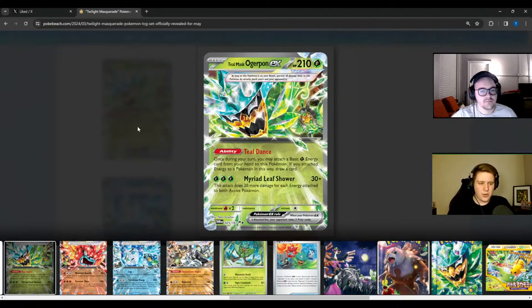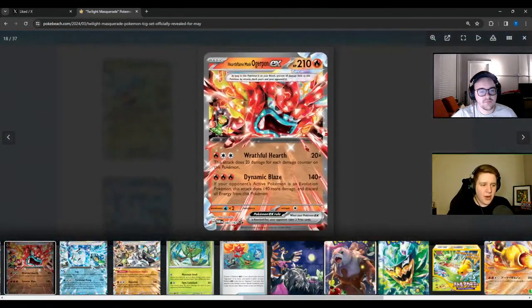And then it's sort of the deck's way to beat things like Charizard and Roaring Moon. And then we have the fire one that we'll get to now, with the Wrathful Hearth attack. This attack does 20 damage for each damage counter on this Pokemon. So it could be a way, if you're going up against, for example, Future Box or something, where they're going to attack into you first with the Maridon to get some energy acceleration going. So it's maybe more for decks that aren't going to one shot you.